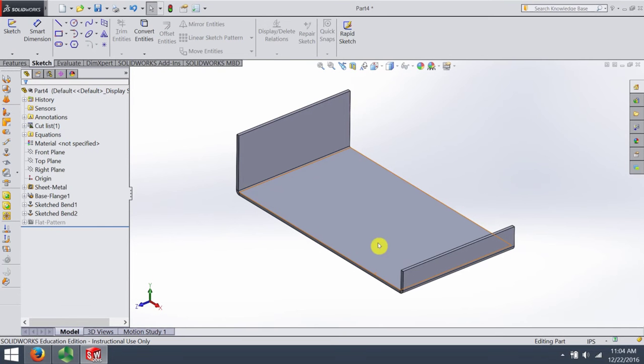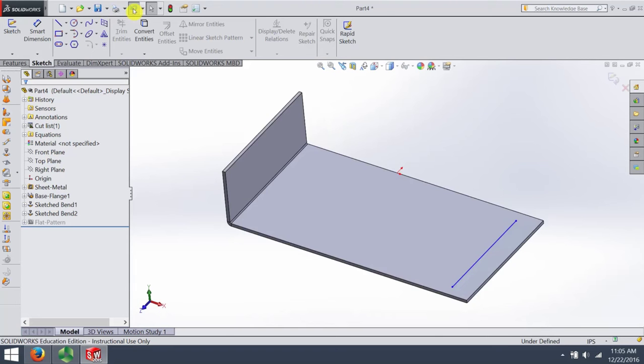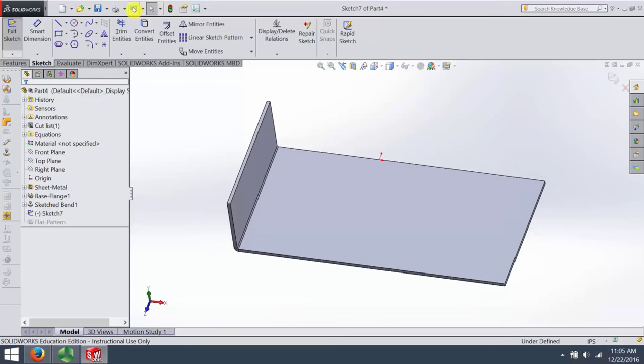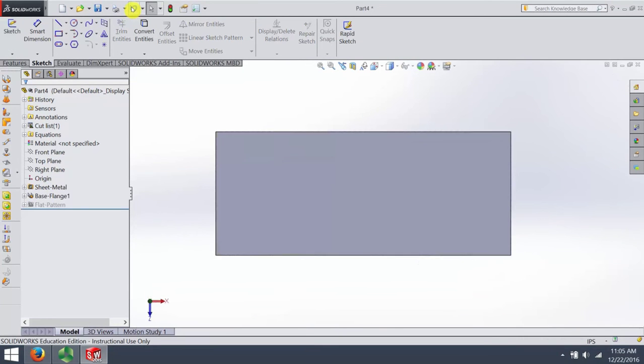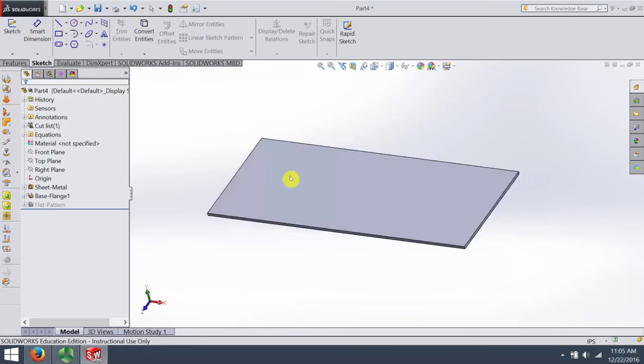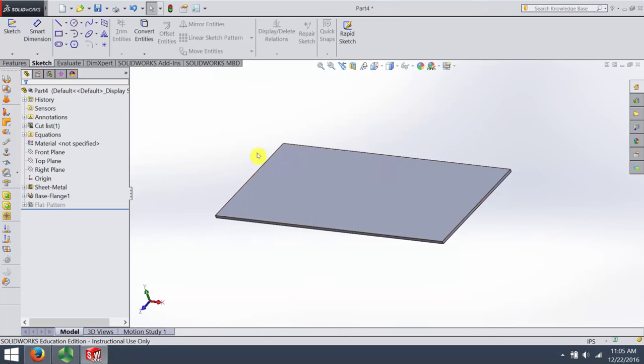and bending it up. Okay, the next method I'm going to show you is, instead of bending these flanges up, we're going to add them. So I'm just going to undo, and there's not too many things here, so it won't take very long. I'm just going to undo back to where we just have that plate. And now I'm going to add flanges to it instead of bending it up. So I'm going to keep that original length of flat.